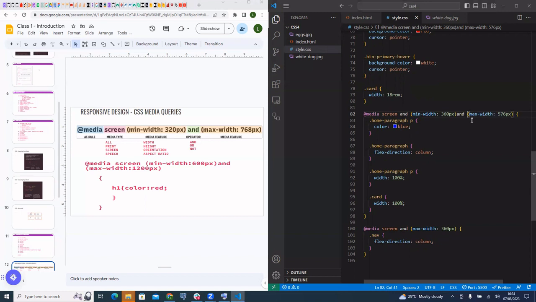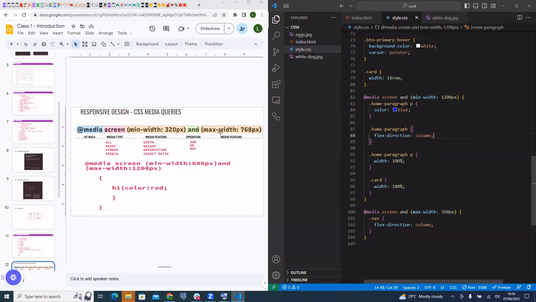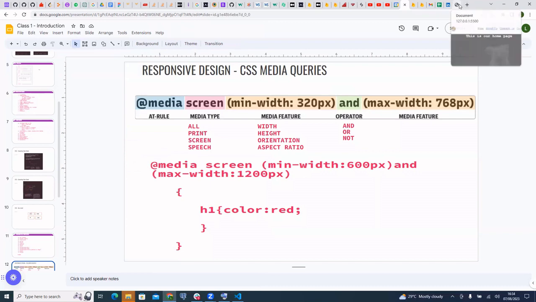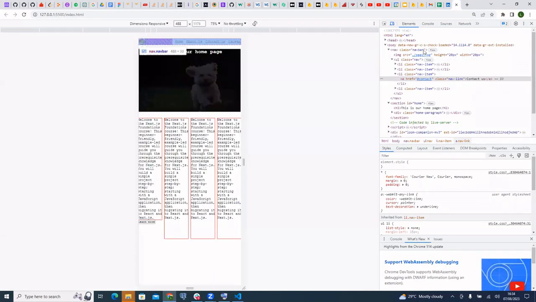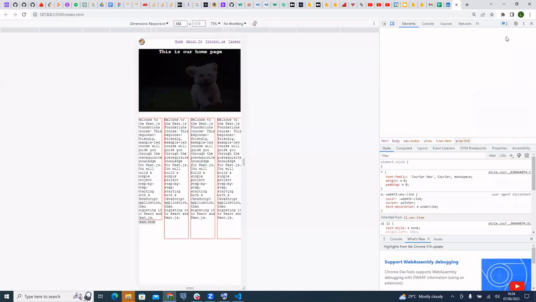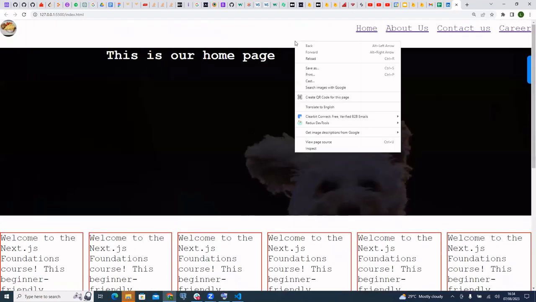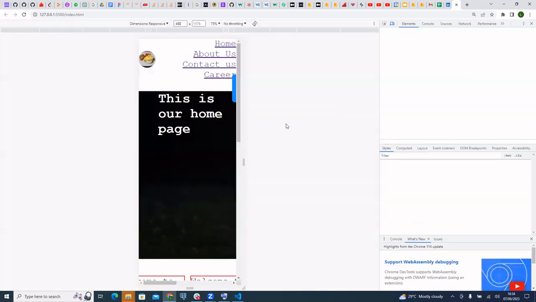I will come down here and say, for a minimum width of 1200 pixels, I want these properties to apply. So if you go back, you will find out that everything will now change.